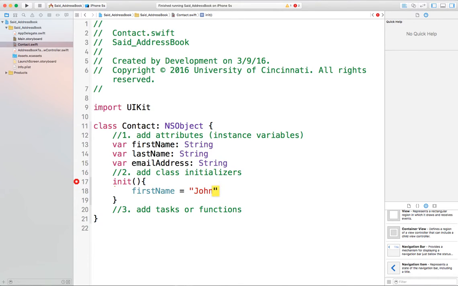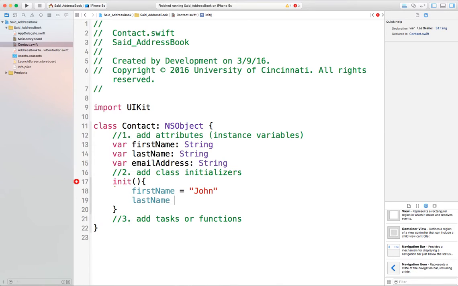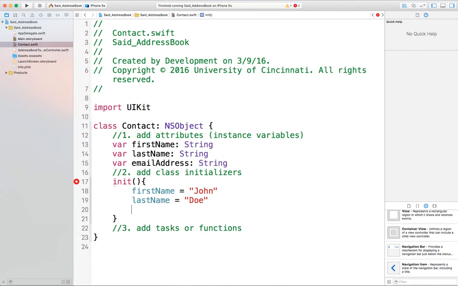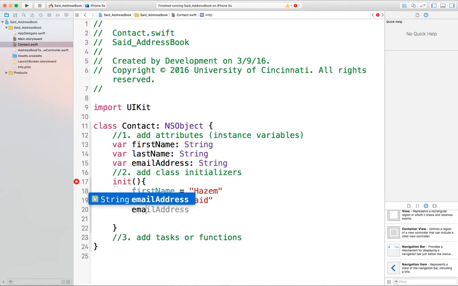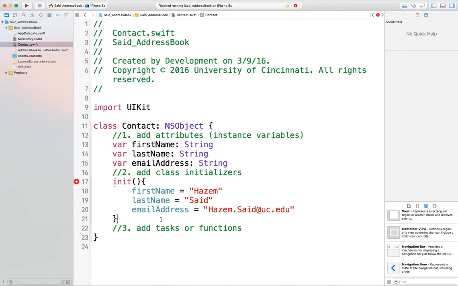You can say John Doe and then the last name, and so that's the initial value. Or maybe you can initialize with your information. I'm going to initialize with my information, and then email address, and then will be, so these are the different initializers.